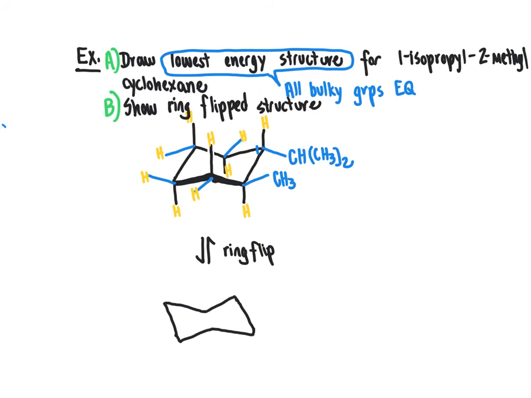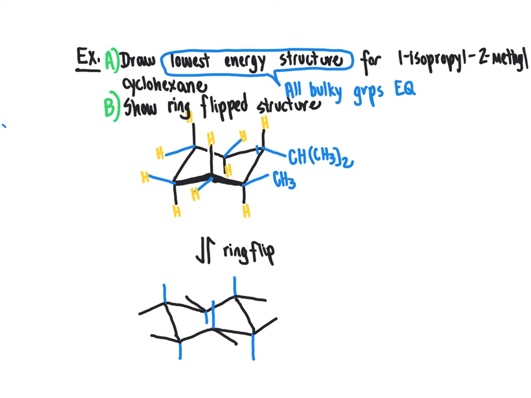Then I'm going to fill in the axial and equatorial groups, and since we have done a ring flip here, I'm going to take all of my blue bonds that were equatorial to start with, and convert those into the axial positions. I'm just going to draw my bonds in blue here, axial, alternating up, down as we go all the way around the ring. And then I'm going to put my black bonds as my equatorial bonds this time, now that we've done this ring flip. So I'm just following the criteria here for drawing these bonds. So I've drawn those 6 bonds in.